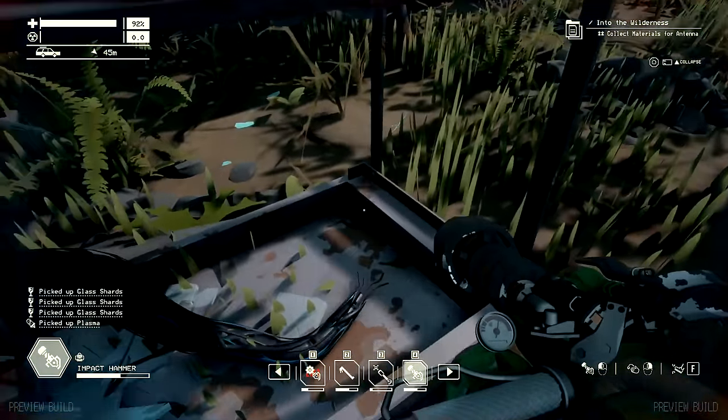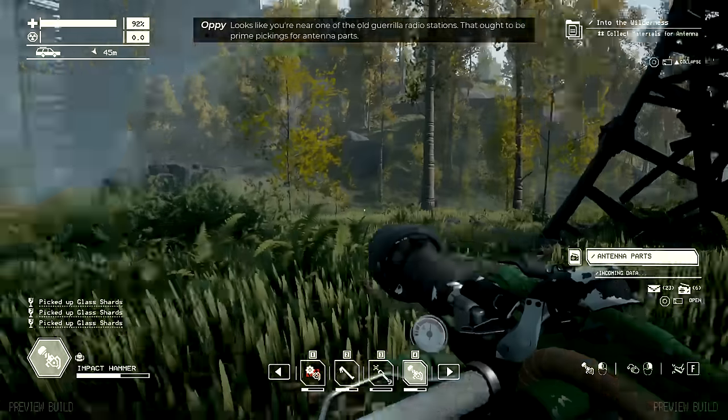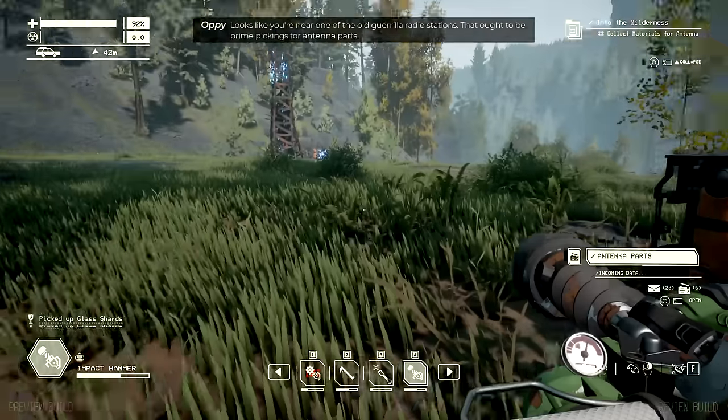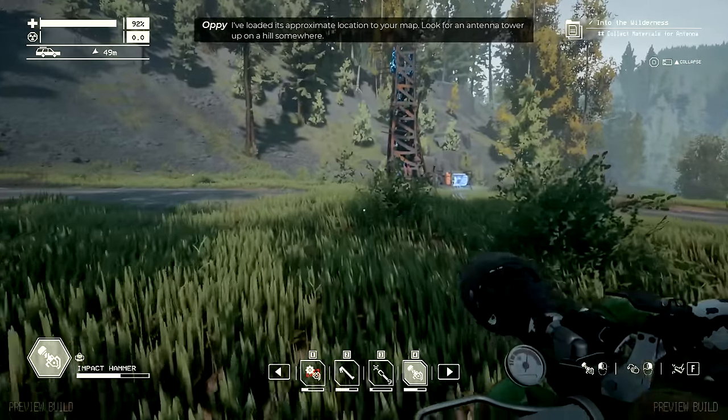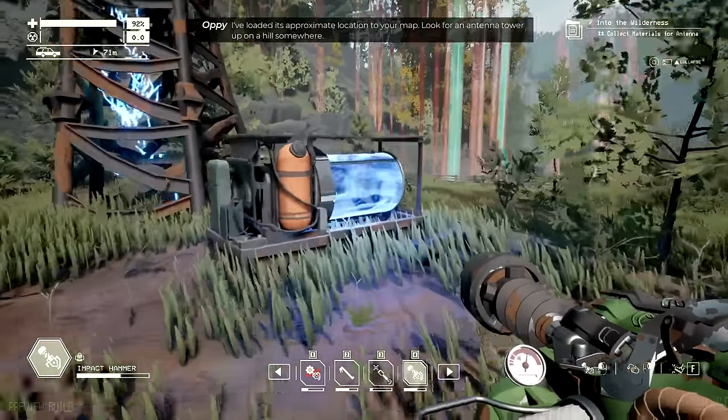Come on, Pumpy! Takes a while to get Pumpy going. It looks like you're near one of the old Gorilla radio stations. That ought to be prime pickings for antenna parts. I've loaded its approximate location to your map. Look for an antenna tower up on a hill somewhere.